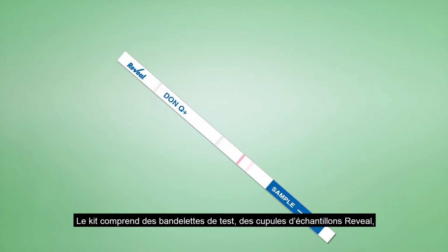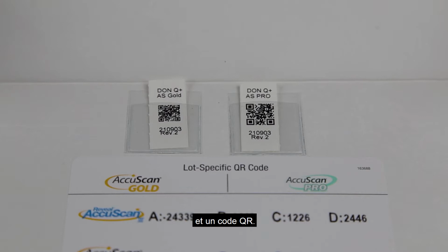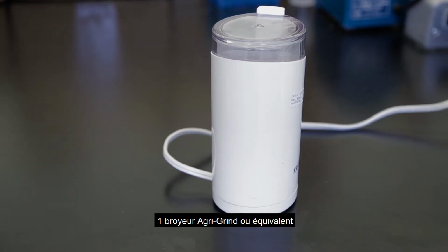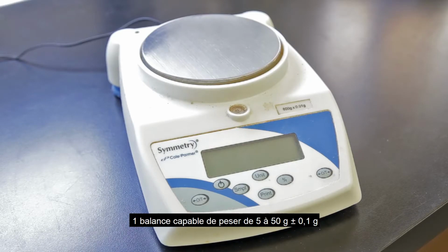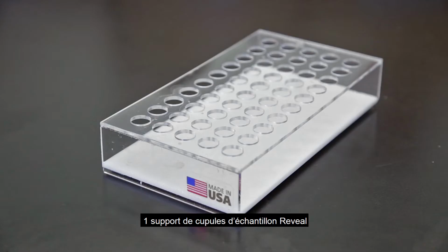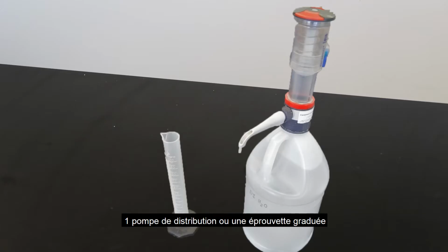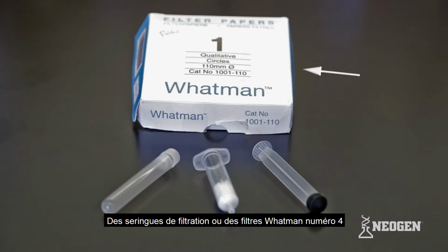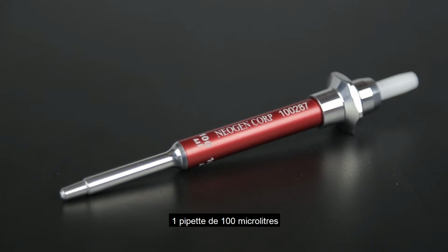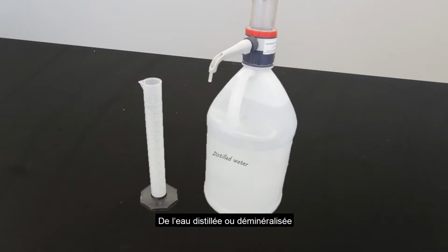The kit includes test strips, Reveal sample cups, sample dilution cups, sample diluent, and the QR code. To conduct the test, you also need the following: sample collection cups with lids, an Agra-Grind or Bunn grinder, a scale capable of weighing 5 to 50 grams, accurate to plus or minus 1/10 gram, a timer, a Reveal sample cup rack, the Reveal AccuScan GOLD reader, dispensing pump or graduated cylinder, filter syringes or Whatman No. 1 filter papers, sample dilution tubes with caps, a 100 microliter pipetter, a 500 or 1000 microliter pipetter and tips, and distilled or deionized water.